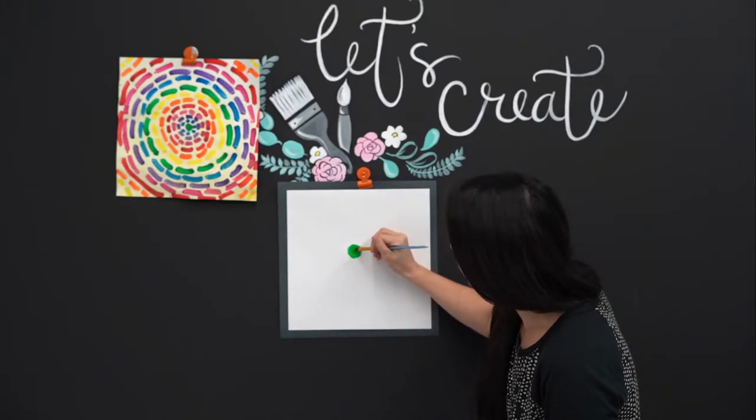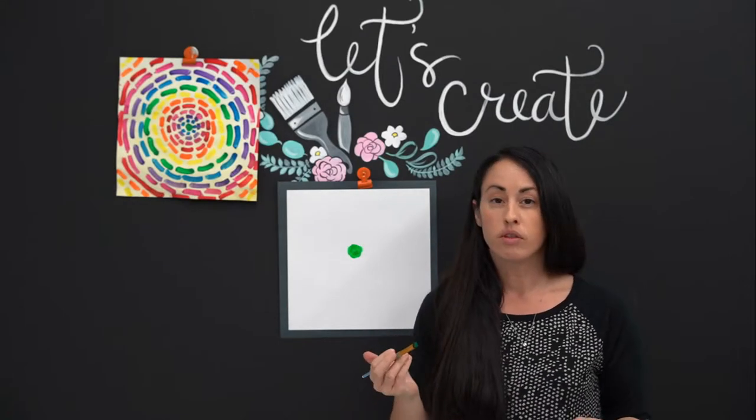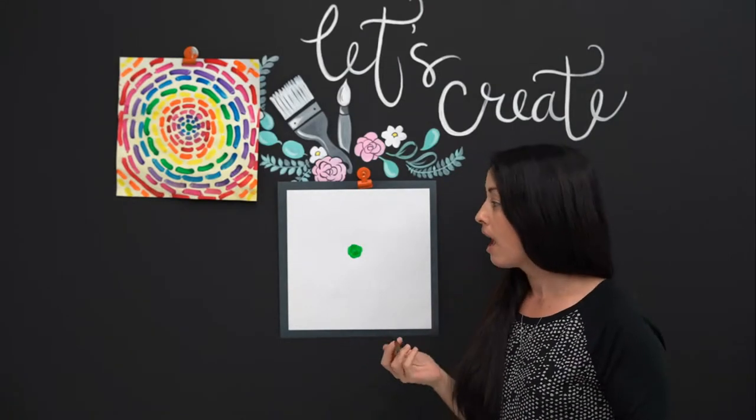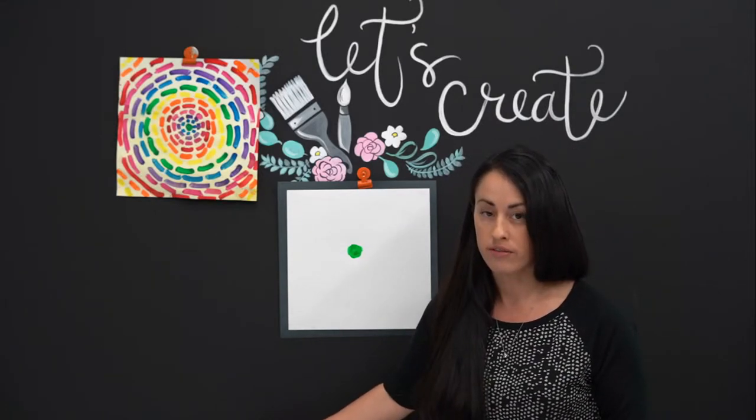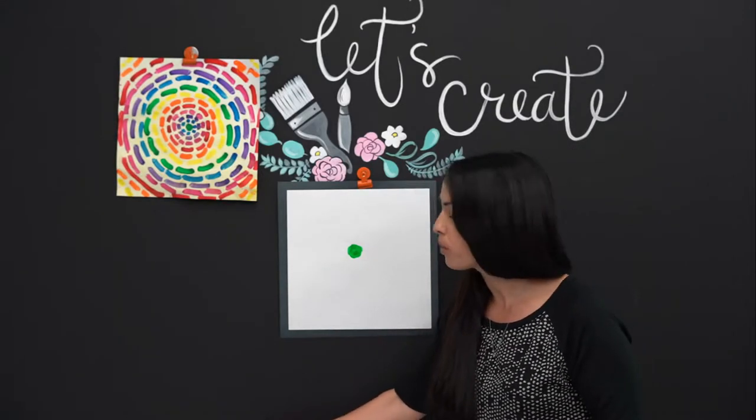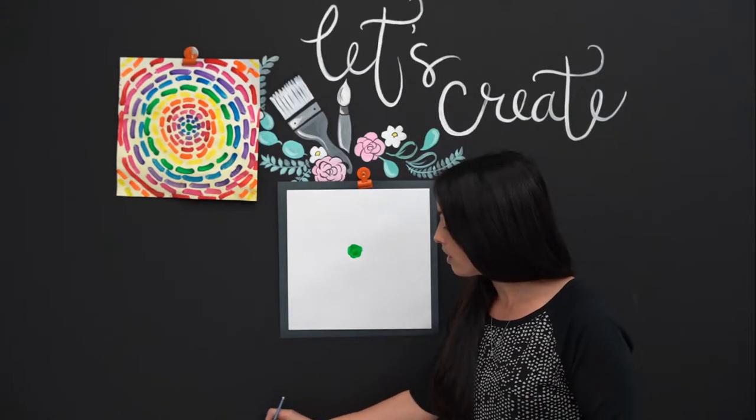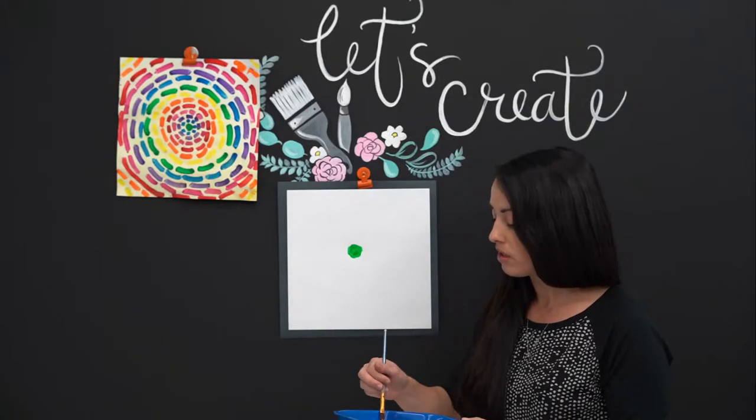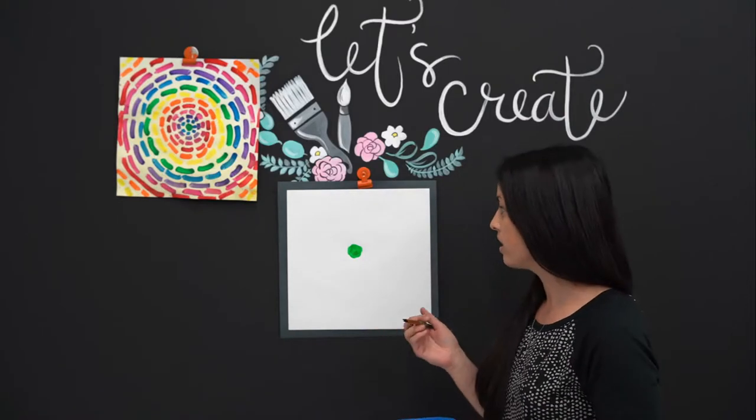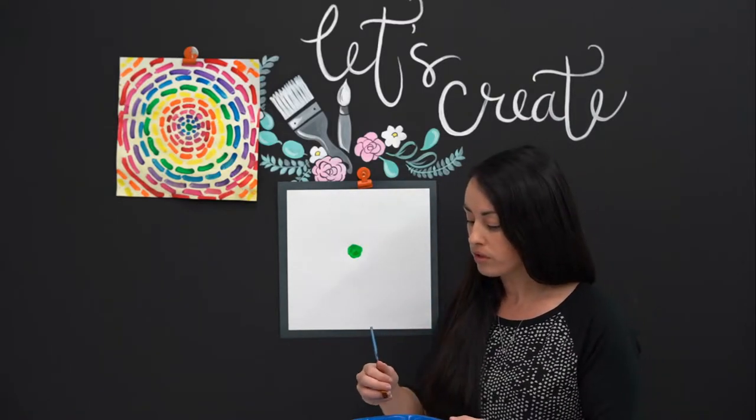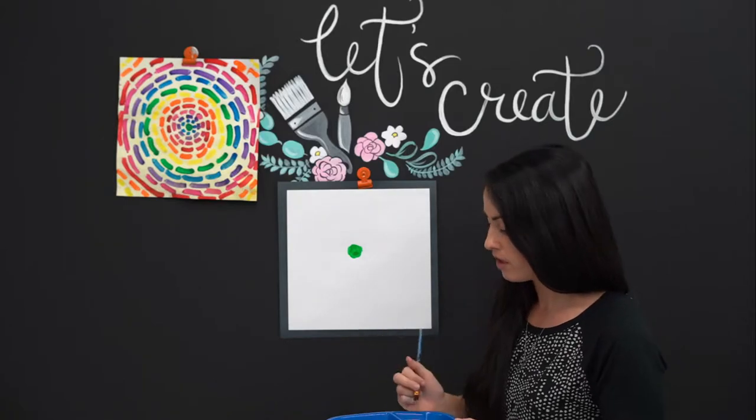I would make the circle about the size of a quarter, maybe a little bigger. After you're done with your circle, clean off your brush and get ready for the next color. We're going to be moving pretty quick today. This is a great project because you can practice keeping your brushes clean and practice with your brush strokes. So there's a lot of benefits to this project.